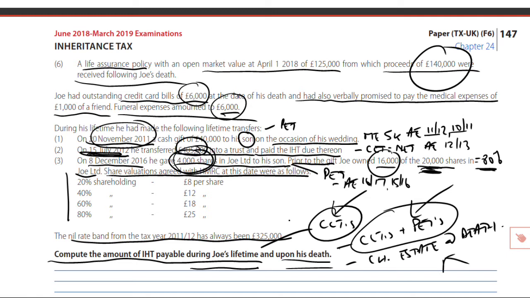Now, I need you to stall this at this point in time and then to work that. And when you come back, we'll have a look at the relevant section of the model answer to see whether you've got the numbers right. But you have a go at that first, then we'll explain that bit of the answer, and only that bit of the answer. Don't go looking ahead to anything else, please. That's called cheating. We'll look at that after you've done your chargeable transfer working. So again, please, if not already, stall at this point and then come back to us when you have completed your chargeable transfer working.